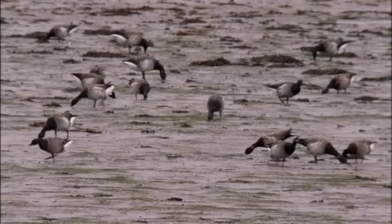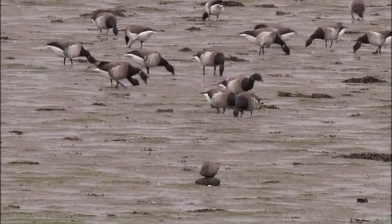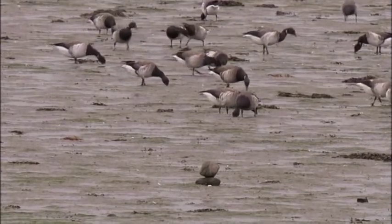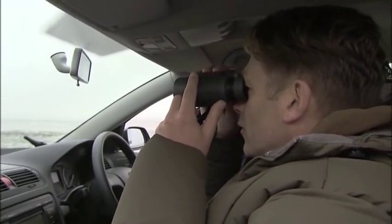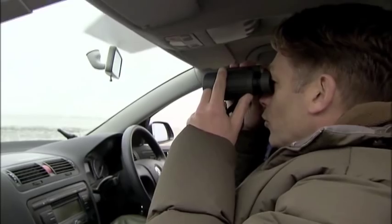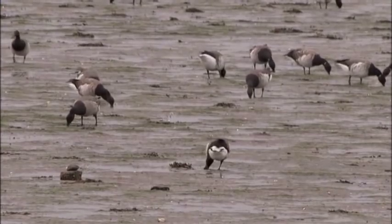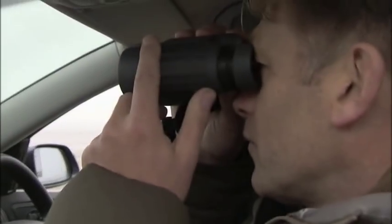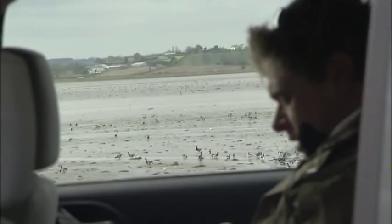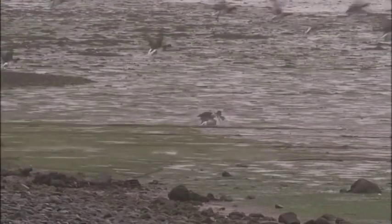Stuart, they're within a few metres of the marker stones. We'll have to wait until they're a good two, three metres in — those marker stones are the actual outer edge of the net. But they're moving fast, moving up very well, it's looking very promising. There are two right at the far edge and a few more beyond them, probably just on the edge. I think there are masses there, Stuart — are we being greedy waiting for those other birds to come in? Nigel, do you read? We're going to fire. Switch netting. Three, two, one — fire. We've got one!